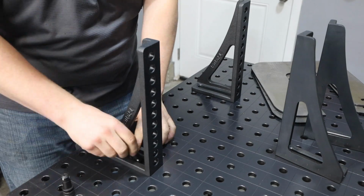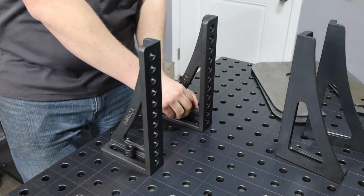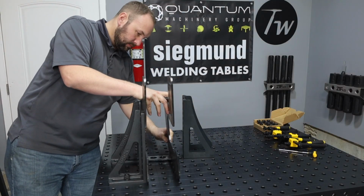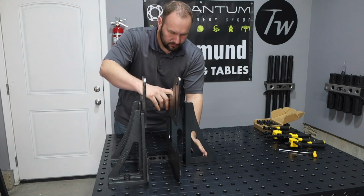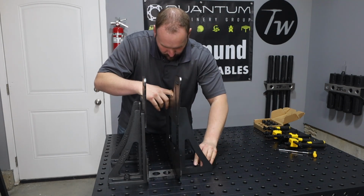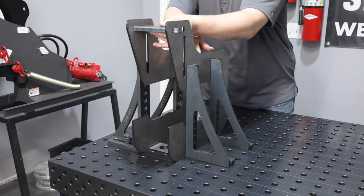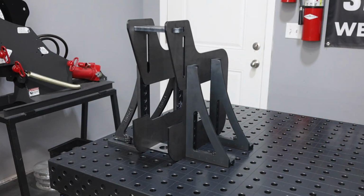Let me show you an example of how nice it is to have 4 of these to set up 2 parallel surfaces. See right here I'm using these grid lines to line up one plate, and then I'm putting another plate in place. This is for a dimple die press that I'm going to be building on the channel here pretty soon. Now with the other set of brackets in place, I know that I have the 2 plates sitting perfectly parallel, and I'll be able to tack them and weld them in place and keep everything straight.